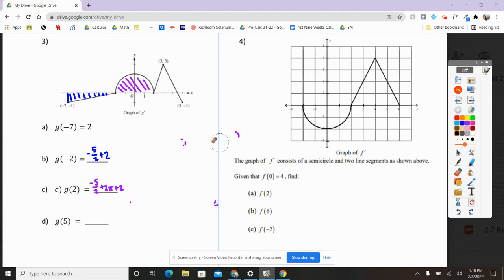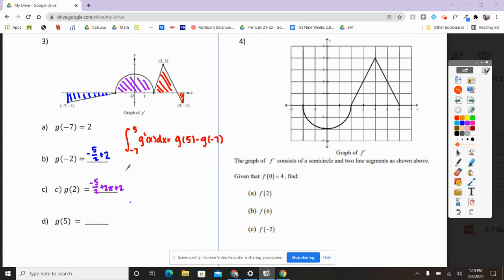And then I'm trying to find g of 5. That's this entire area under the curve. So this time we're just going to go ahead and add this last bit, this triangle here. And then notice there's another triangle underneath the x-axis. So we're going to keep the same area that we had. And our integral this time is going to be set up as -7 to +5. So it'll be g of 5 minus g of -7.